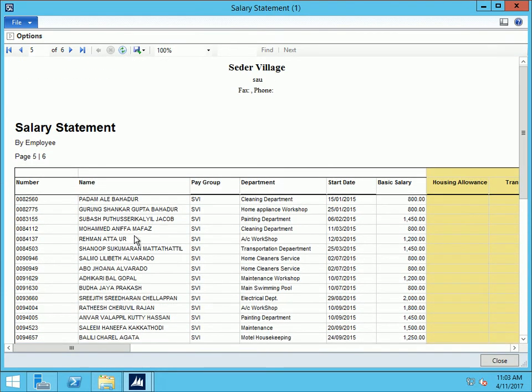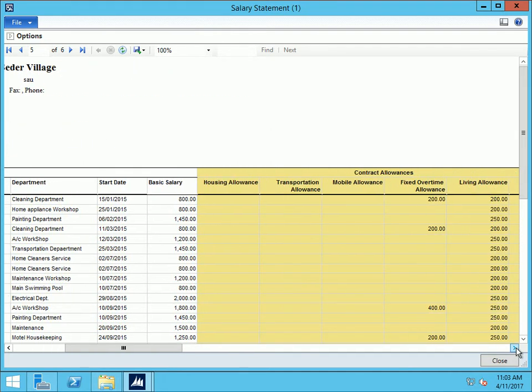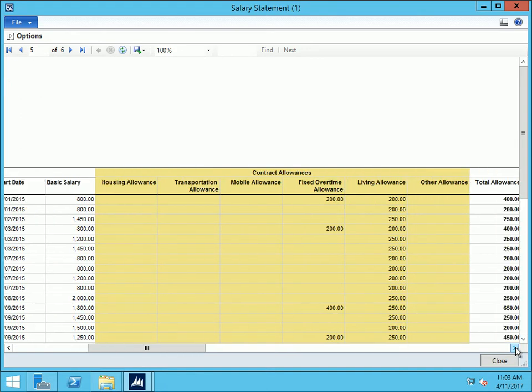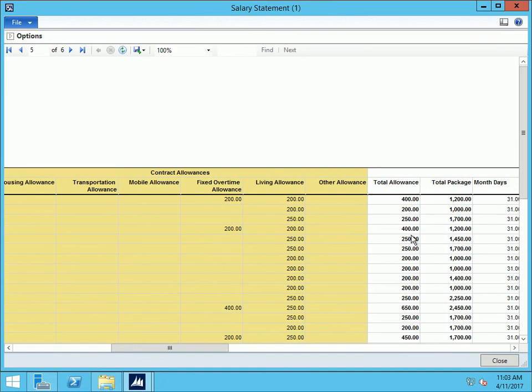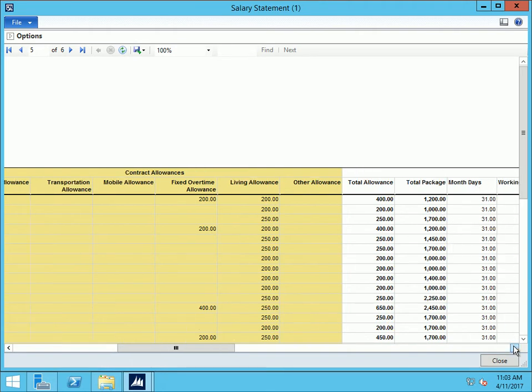Employee number, employee name, pay group, department, start date, the employee start date, basic salary, the contract allowances: housing, transportation, mobile, fixed allowance, living, other allowance, then total package, month, days.